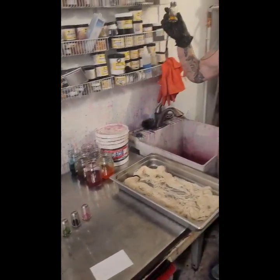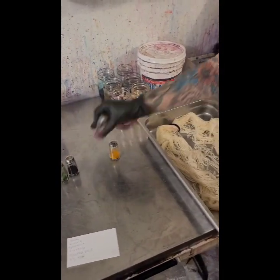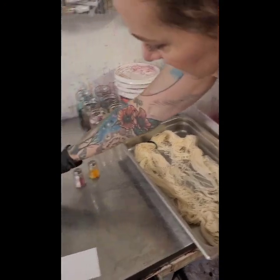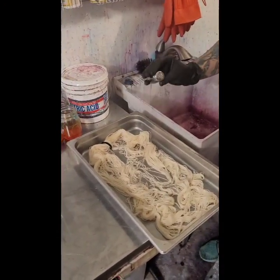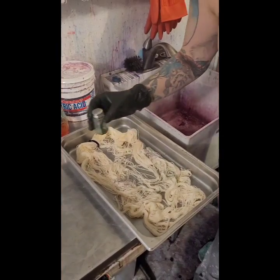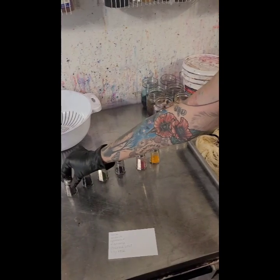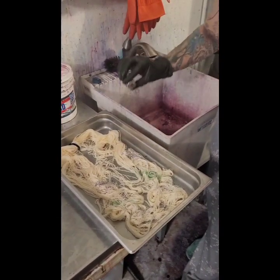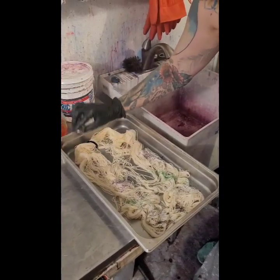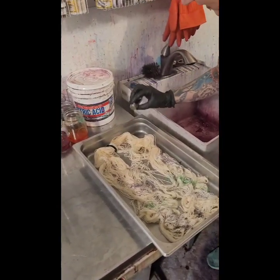Now I'm going to take the orange and do just the smallest amount. Then we're going to do the pink on either side of that. These are going to grow once we get them wet, so we actually want significantly less — about a third of the number of speckles you ultimately want, with the expectation that they will grow. Now I'm going to go with a little bit of black on the white in-between sections, because I saw quite a bit of black and dark in the piece. Same with a little bit more of the blue, but just concentrated in a small area.